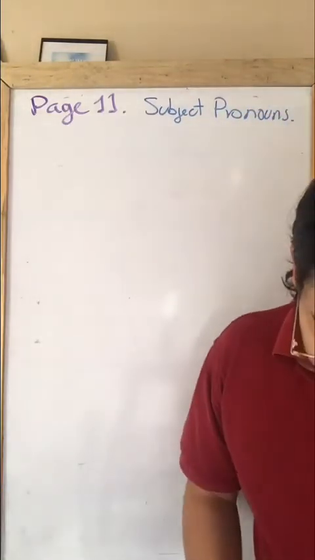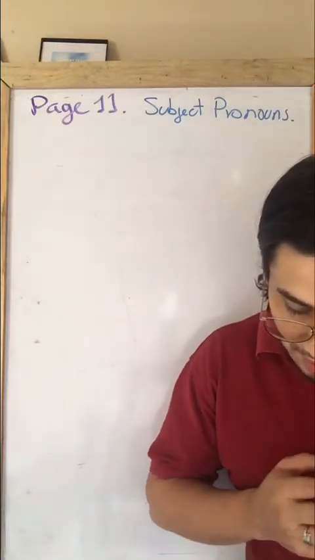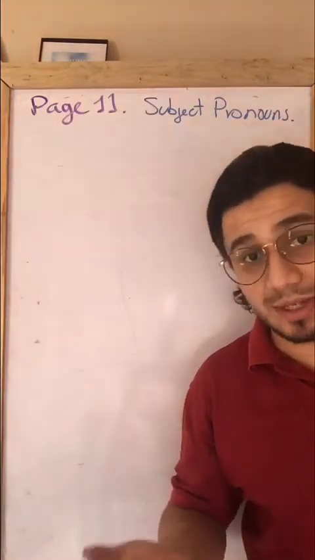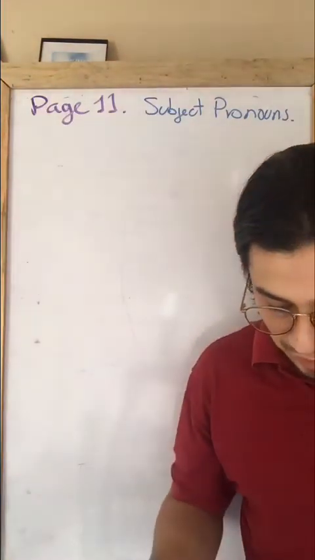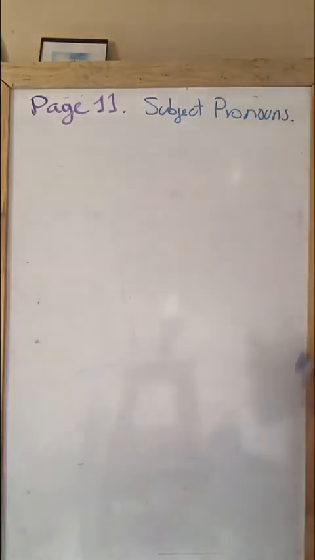It says in there, choose the subject pronoun to complete the following passage. Each word might be used more than once. So it's like the other one. There is more than one way to answer this, so we need to find from the box what we can use to complete it. Let's write the instructions.